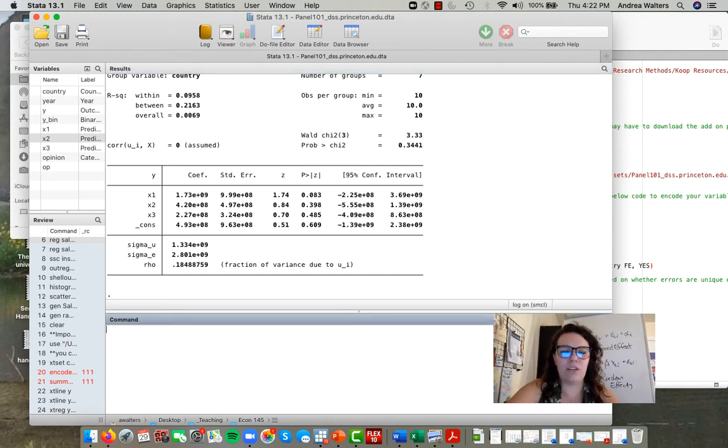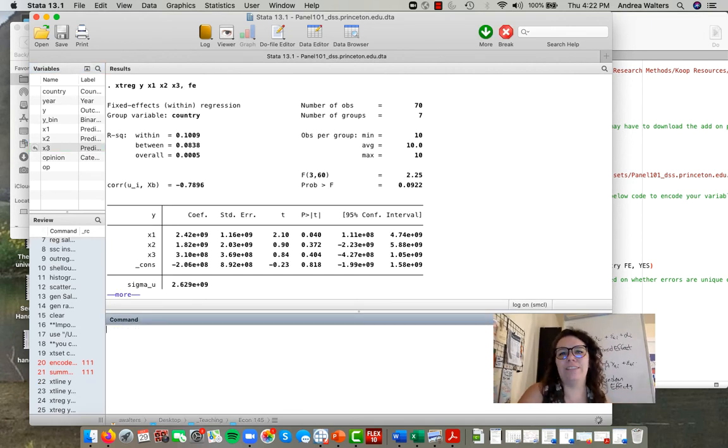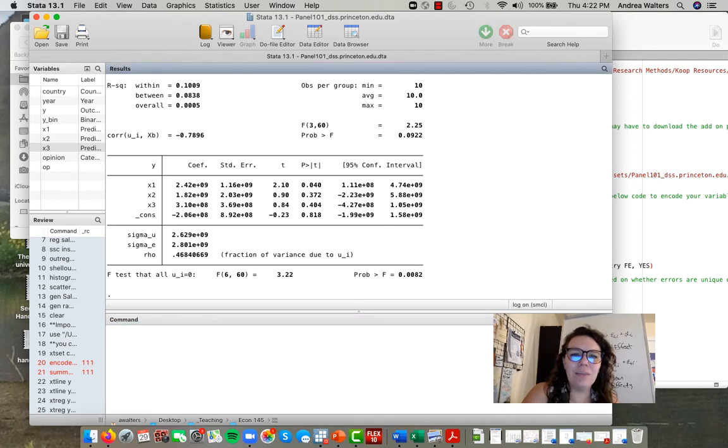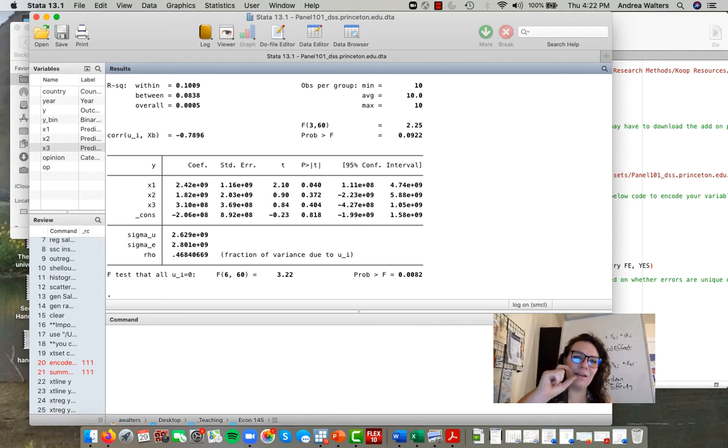So let's try a fixed effects model. That's just going to be xtreg, and then my variables y, x1, x2, x3, and then just comma fe for fixed effects. So simple. Everything basically stays the same. I see a little bit higher level of significance for my variables. My rho's gotten a little higher. The f-stat is still nice and high, and the probability that my f-stat is sufficient is nice and low. And I can still interpret my coefficients as the marginal effect of x on y over time.